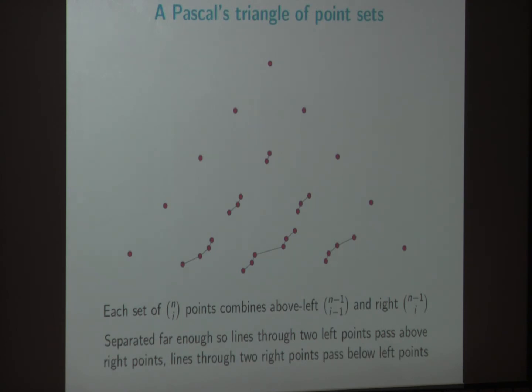They showed that actually this 2 to the k minus 2 plus 1, if that's true, that's not possible because there are sets of 2 to the k minus 2 points that don't have a convex quadrilateral in them. And one way to see this is to use this construction, which, if you count the points in this, this is Pascal's triangle. 1, 1, 1, 1, 2, 1, 1, 3, 3, 1, 1, 4, 6, 4, 1. Those are the numbers in Pascal's triangle. So we have this Pascal's triangle of point sets, where every point set in this triangle is formed from the two above it to the left and the right by gluing them together to make a monotone chain.